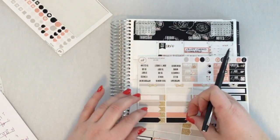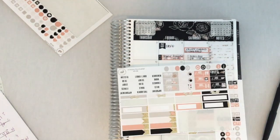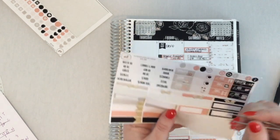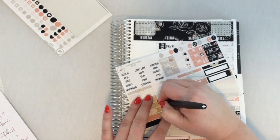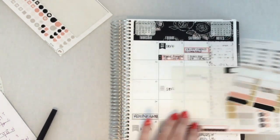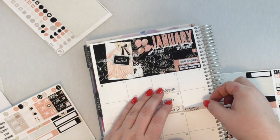Okay, so what I'll do, because I have not used one of, I think I'm going to do it this way. And I'll do gray. Oh, where are my tweezers when I need them? I don't know why. I just got my nails done. This is the first time in a long time that I've had acrylic nails, and so it's a little bit harder for me to function, but in the same breath it's also nice because then I can do things like use it to try and not smear. So this is a doctor's appointment at 3:20 on the 16th.